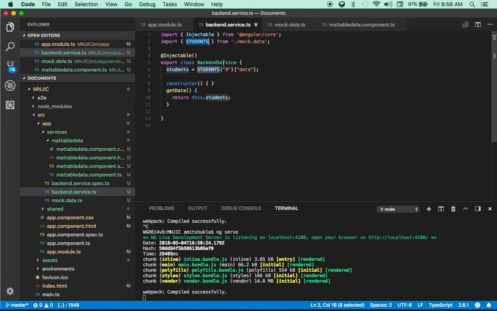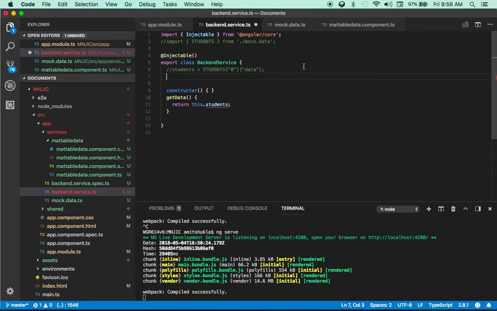The first thing I want you to do is look at this. Right now it's fetching the data from the mock data component. So I want to comment this out, and then I'm going to comment out this mock data. Then this is my backend URL. Whenever your PHP API is ready, this is the PHP link where I'll be accessing my PHP API. Again, I'll come back to the PHP portion in a later part of the video. But for now, let's say this API is working and it is giving you the data.